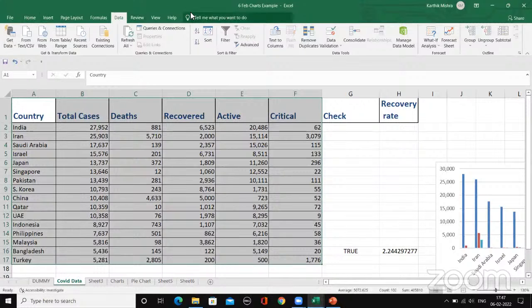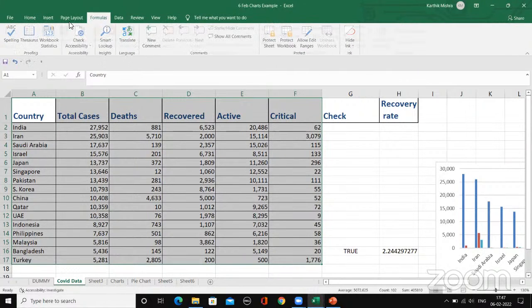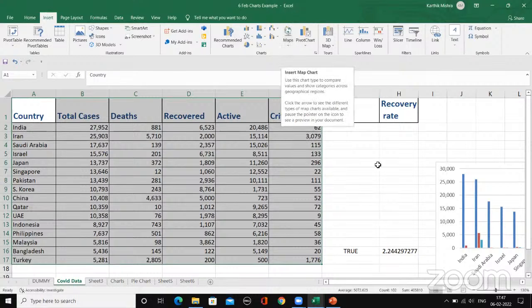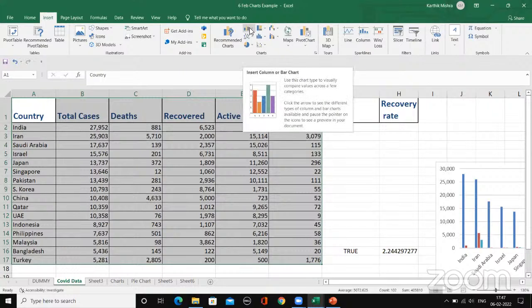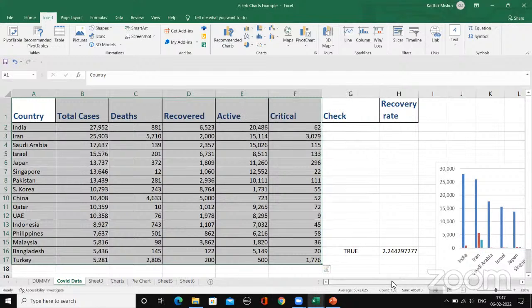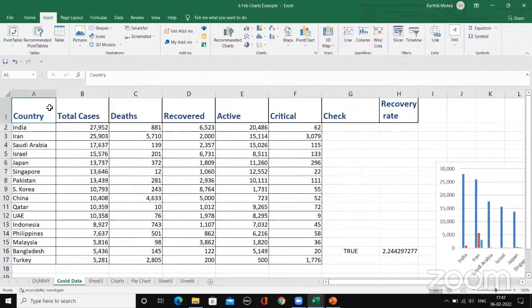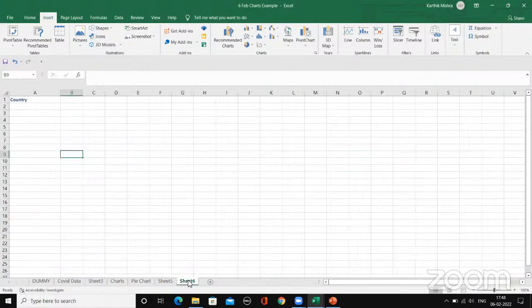Okay, and on the top on your toolbar, if you go to Insert, there is something called Charts. Again in charts there are many varieties, but the typical one that you will use is this, which is a column or a bar chart. Okay, so that is something which looks like this. Again chart also you can insert in the same worksheet or in a different worksheet, anywhere you can do.